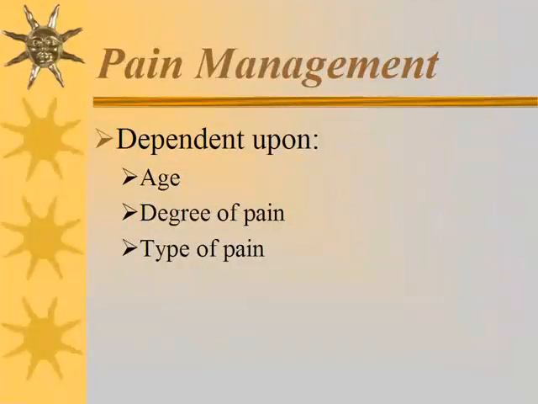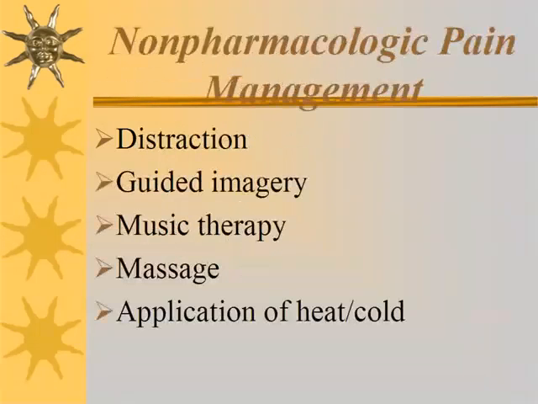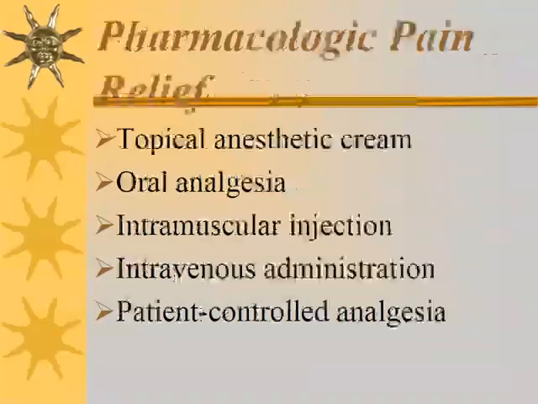Again, we've probably already touched on this a little bit with pain management, certainly dependent on the child's age, degree, and type of pain in terms of what interventions are going to be the most appropriate. And some of these things I've already mentioned, what could be some non-pharmacologic pain management techniques that as the nurse you could employ. Distraction, that works great with kids. Again, put in a video, get them blowing bubbles, the music therapy, certainly going back to massage, application of heat and cold, some tried and true techniques.